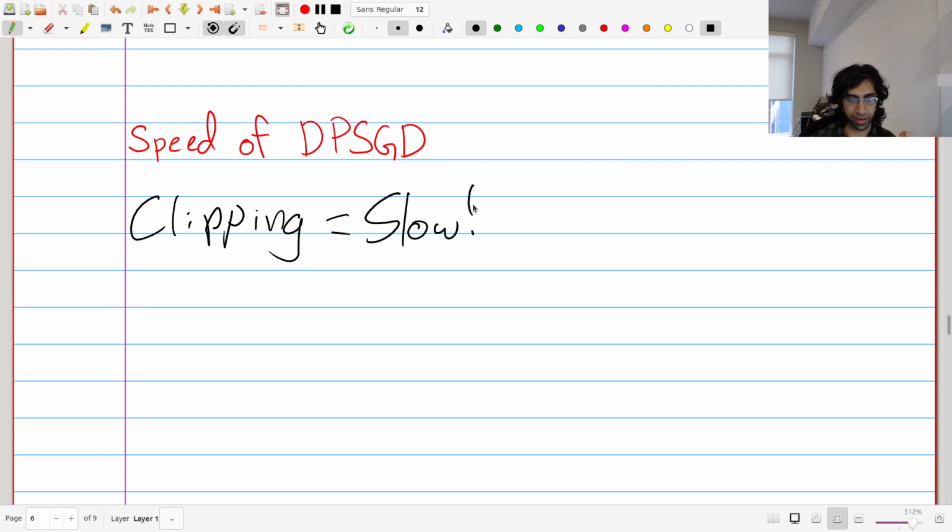But what you can do is have some sort of trade-off here with a strategy known as micro-batching, where say you take maybe 4 or 8 samples at a time, 4 or 8 data points. What you do is average them, then you clip them, and then you average all of these clipped micro-batches. The result is something which is faster, but this will come at the cost of adding more noise, and you'll get a weaker privacy guarantee. So this is not the ideal situation. It's faster, but it lowers your accuracy. So if you really care about accuracy, that's not the approach you want to necessarily do.